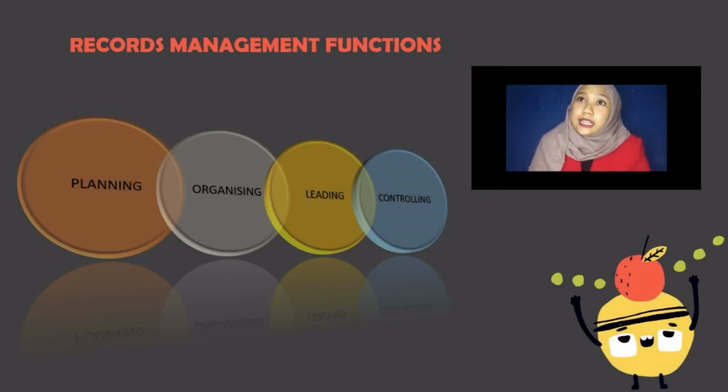I will proceed with the records management functions. First, planning. It involves establishing goals or objectives and the methods required to achieve them. Number 2, organizing. It is a step that calls for arranging the tasks, people, and other resources needed to meet the goals set in the planning stage. Number 3, leading. It refers to the managerial behaviors such as training, supervising, and motivating that support the achievement of an organization's goal. And lastly, controlling. It means measuring how well the goals have been met.